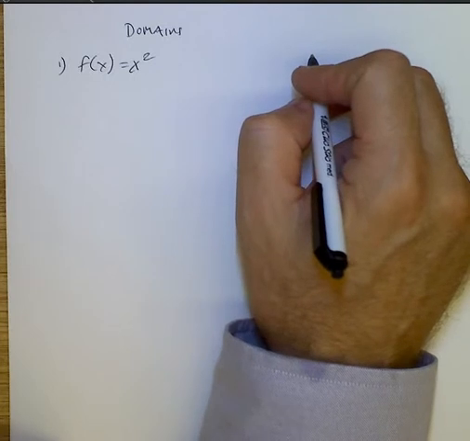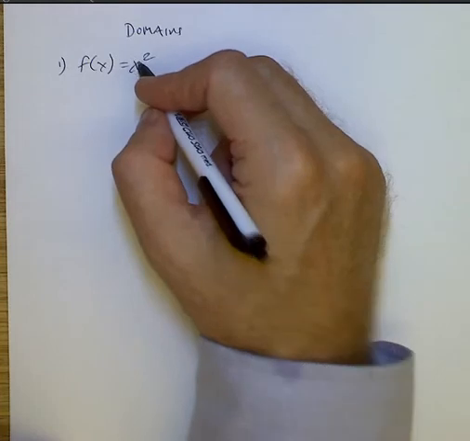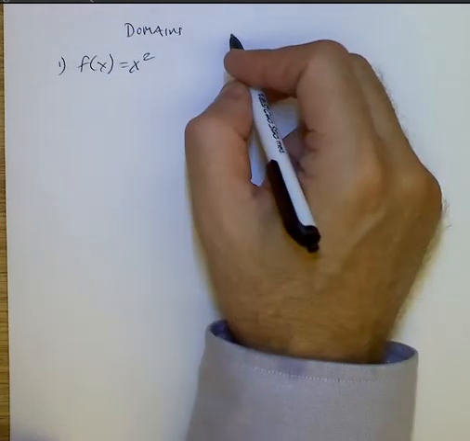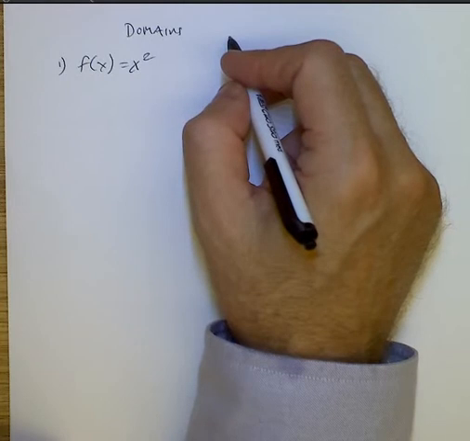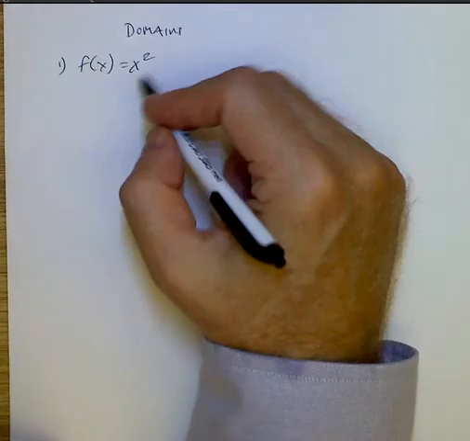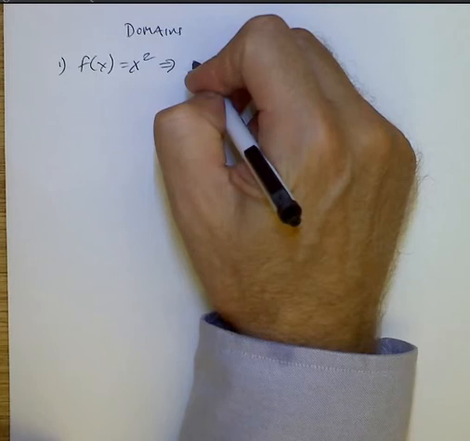And so what you want to look for, are there any restrictions? So in the case of f of x equals x squared, are there any restrictions on what x can be? In this case, the answer is no. I can make x be any negative number I want. I can make it 0. I can make it a positive number. And I can put it through this function. There are no restrictions. So what you would say, the domain is comprised of all real numbers.